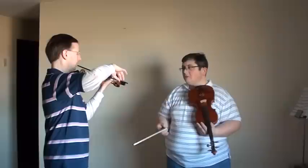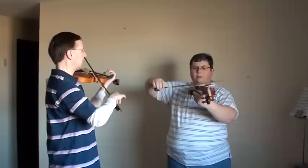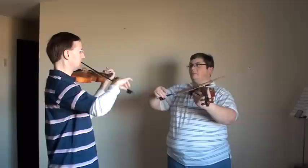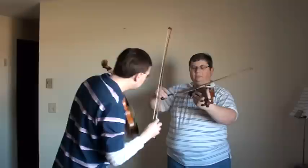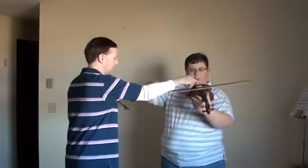If you go like this, go ahead and put the bow on the string now. At the middle, though. You want to be at the middle. A little more by the middle. There you go. And then just stay relaxed. And don't concentrate on it too much. It's just like we're having a conversation. There you go. You want to be a little more over the bow. Perfect. And then, exactly. And then you want to make sure your bow is kind of at the middle here, the middle here and the middle there. There you go.